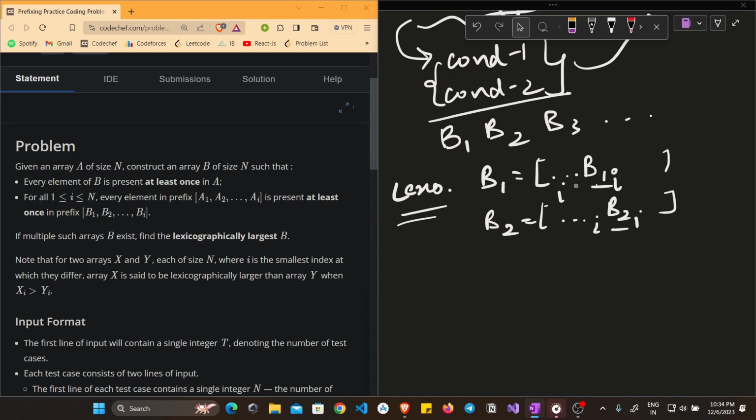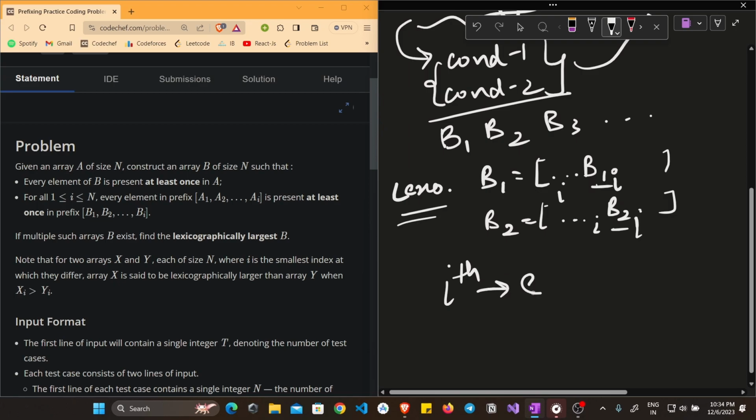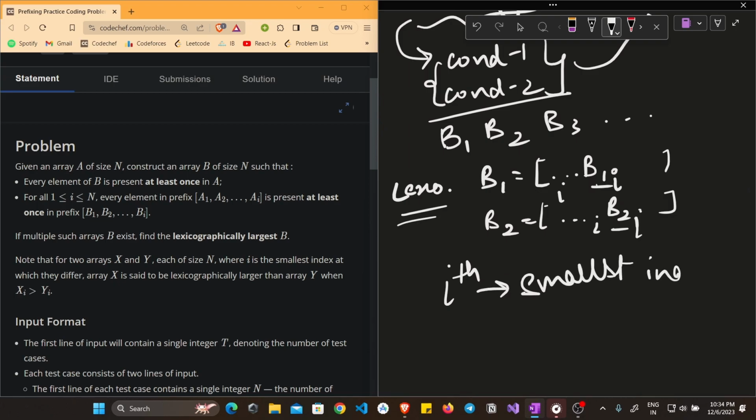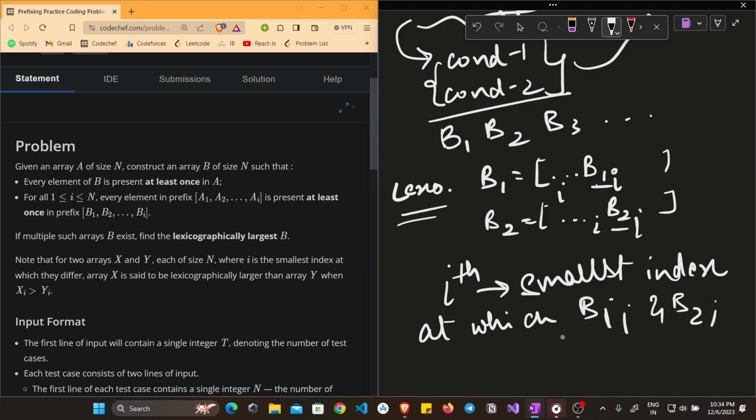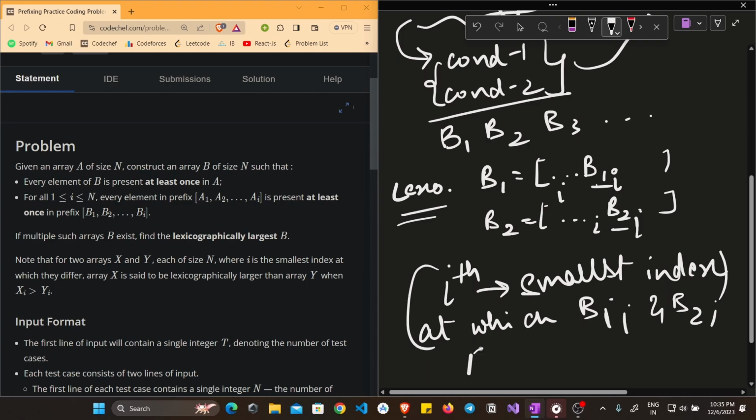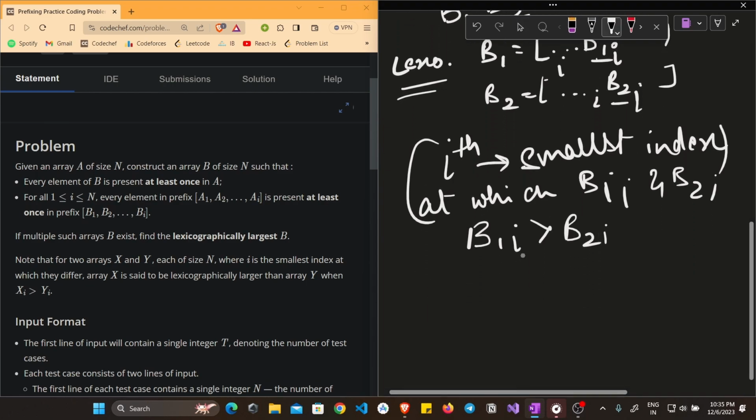Considering that i is the smallest index at which b1 of i and b2 of i are different, if at that point b1 of i comes out to be greater than b2 of i, then array b1 is said to be lexicographically greater than b2.